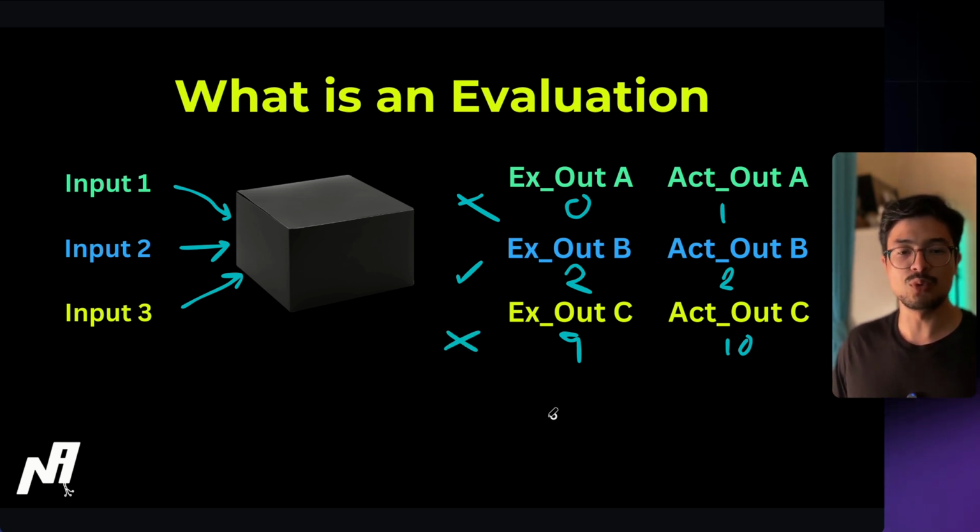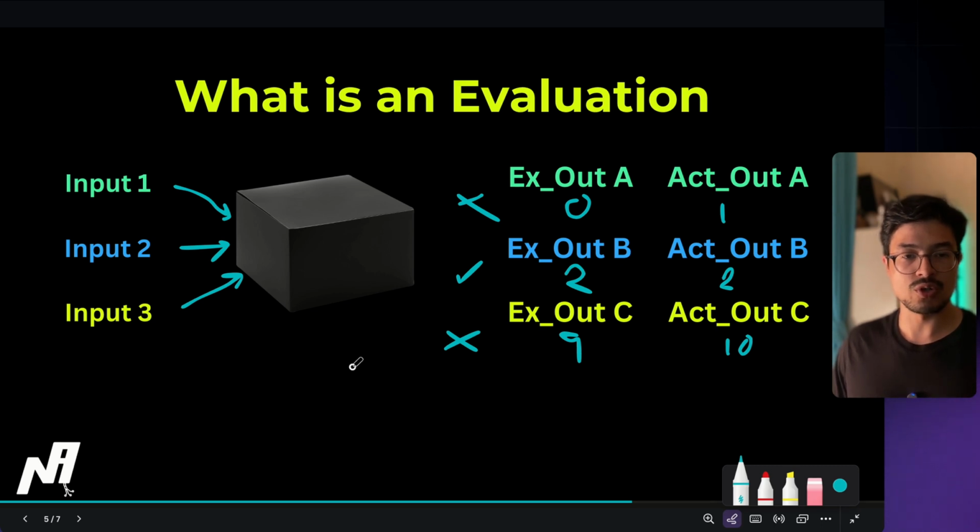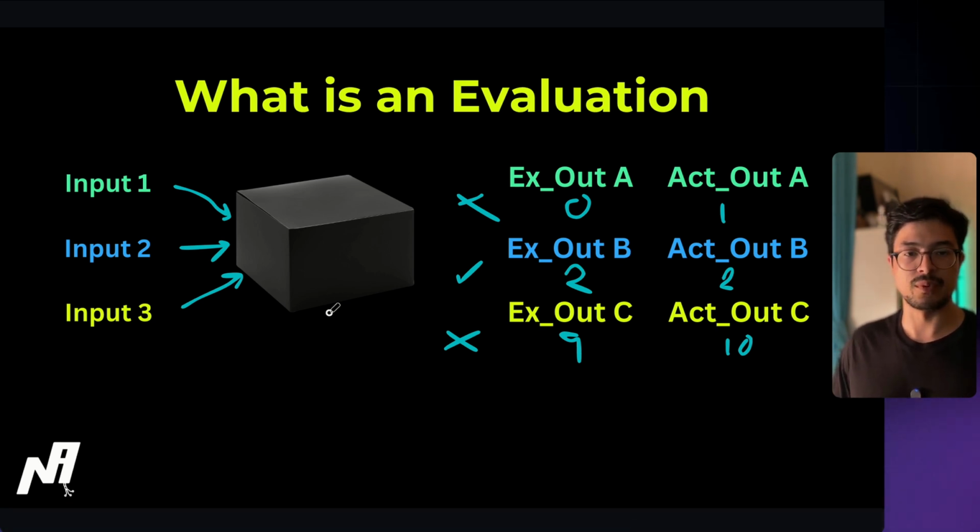So if you keep doing this over time, you are going to understand the performance of the LLM, right? In the way we've seen here. So this is a very typical way to do evaluations, and what you'll end up with over several hundreds or thousands of runs is, well, how many times did the LLM say the right thing and how many times did the LLM say the wrong thing?